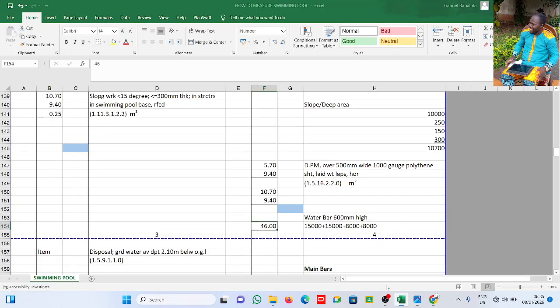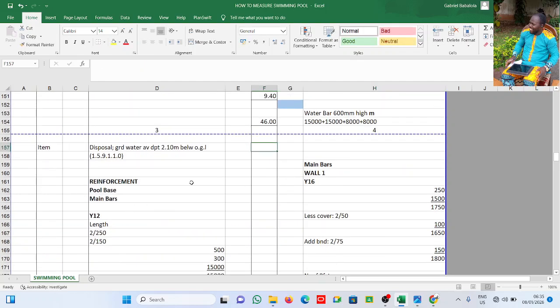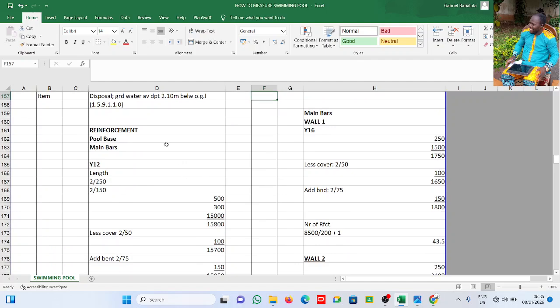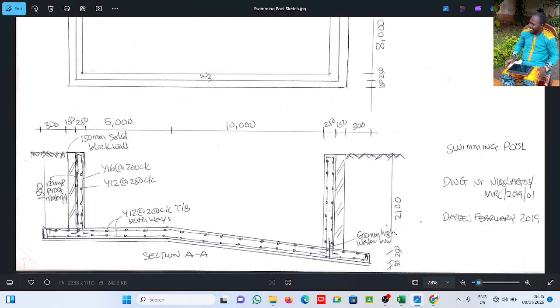All right, so it is measured in meters, in linear meters. All right, so this is an item. Now reinforcement, the same reinforcement we have been doing, the same thing we still want to do now. All right, so I may not be speaking too much on it. Now let me explain it from here and then you'll get it.